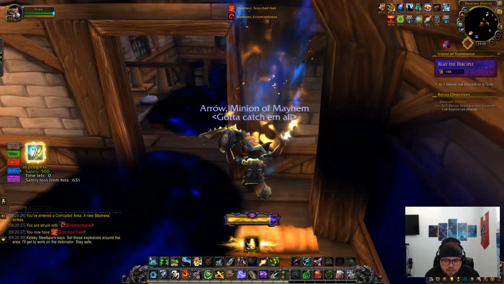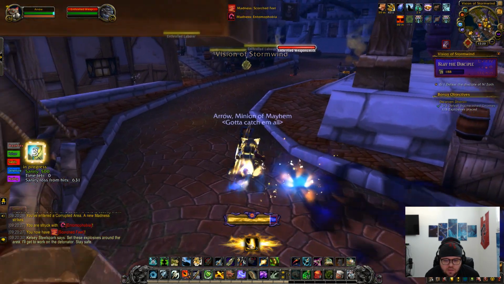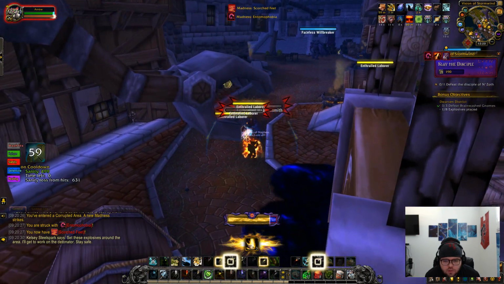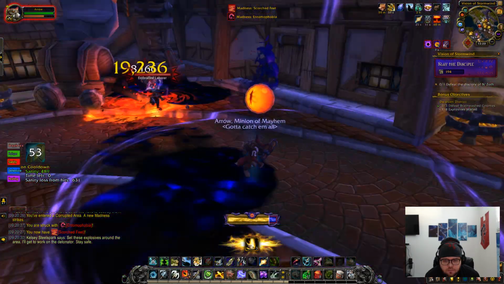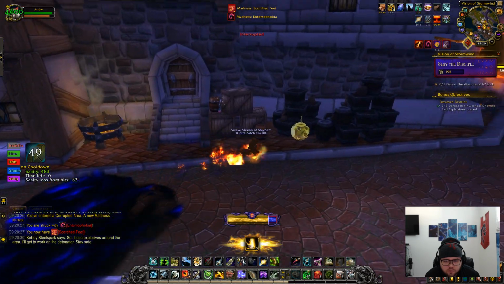Step on the bomb. You get the 10% damage buff. You can just go ahead and walk on the vines and just get teleported out. Simple stuff. And then we just move on and continue clearing out as many adds as possible. Okay, I'm actually gonna just go ahead and Breath of the Dying to finish them off real quick.